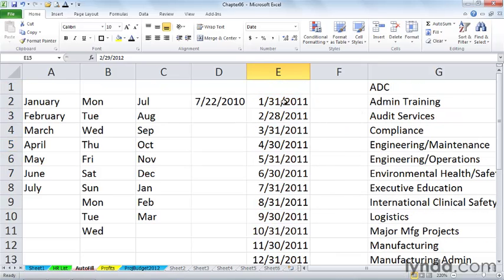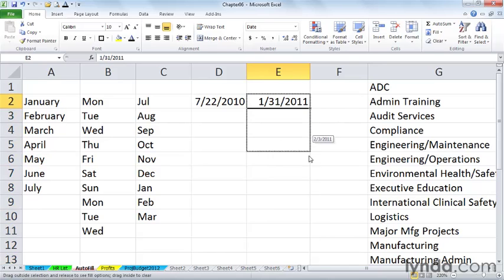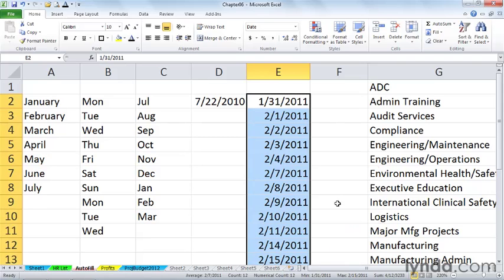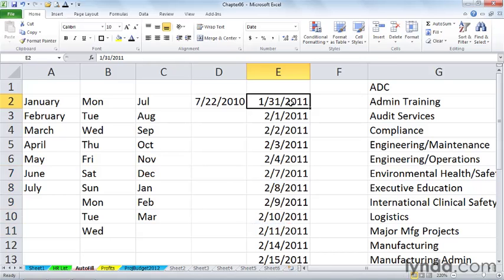And last of all in this series, and one that I hear a lot about, people need this, I want a list here of our working days or to tabulate hours worked on a project, for example. So I'm not sure what day of the week this is, but if we were to drag the fill handle with the right mouse button, we also have an option called Fill Weekdays. And you'll notice gaps in here, for example. That looks like it is a Monday, Tuesday, Wednesday, Thursday, Friday. No Saturday, Sunday, Monday, Tuesday, Wednesday, Thursday, Friday, and so on. And again, these are achieved by dragging with the right mouse button.